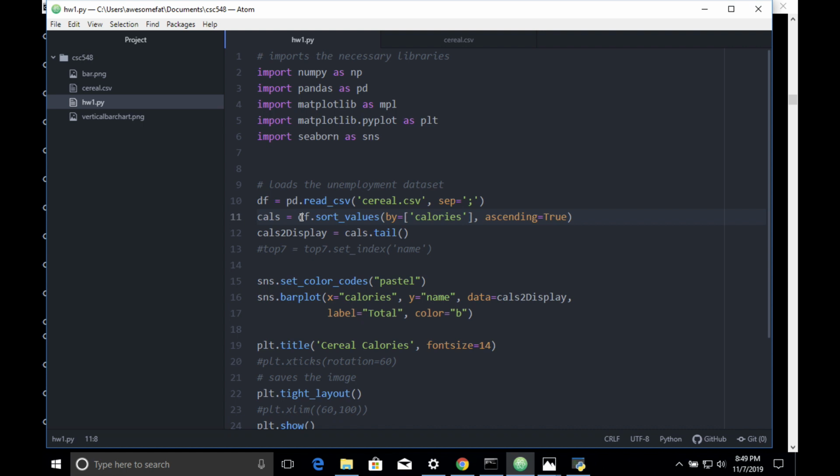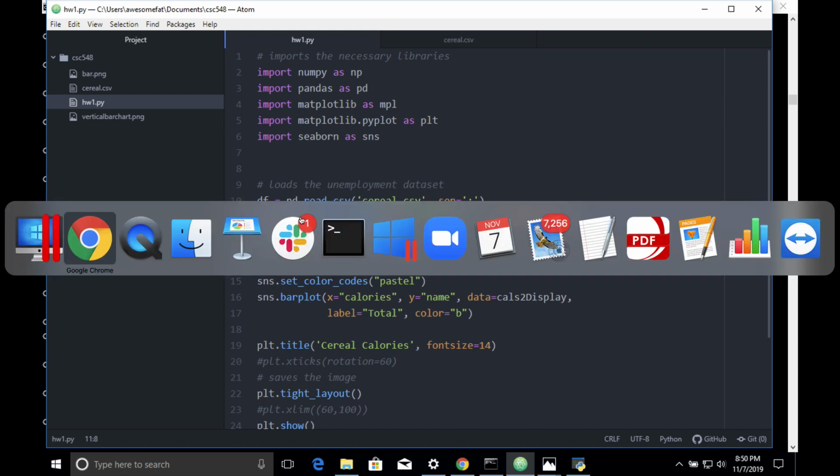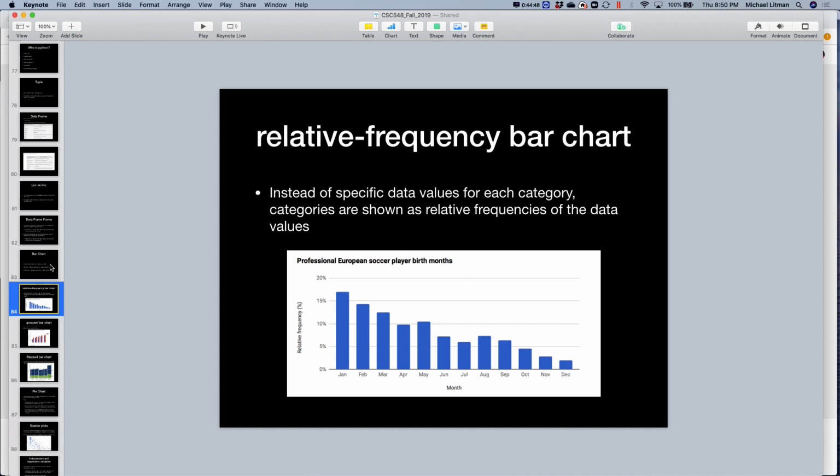Well, iloc says give me some rows. It doesn't really have anything to do with sorting, though. It's looking at the index. So with iloc, you could do 2 different things. You can say give me the location between some rows, or between certain columns, like columns 1 to 4, or column name, comma, another column name, and so on and so forth. If we look back at the slides here.